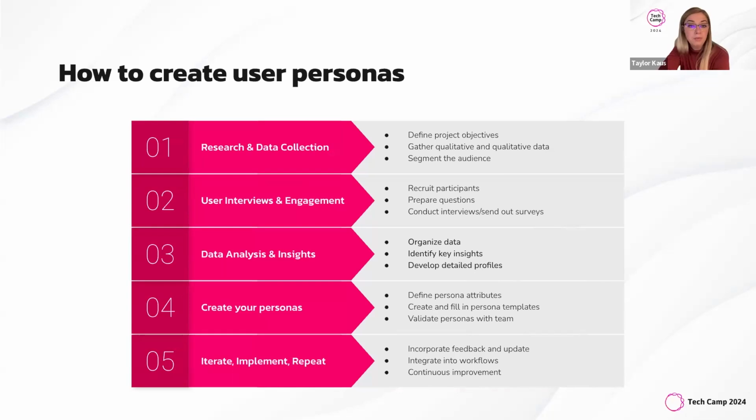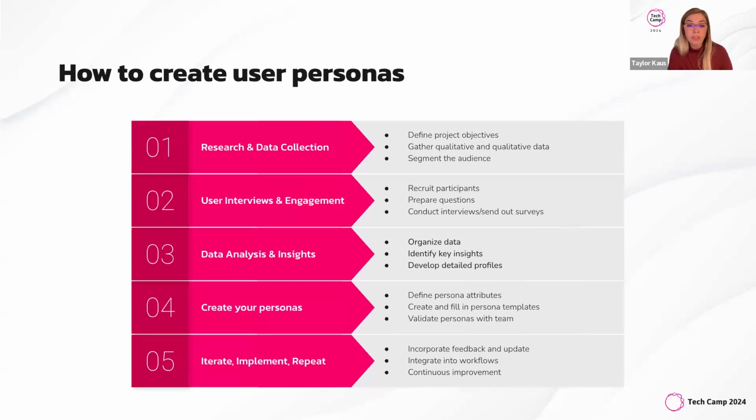Then moving on to step 4, creating your persona. You want to develop your user persona based on the insights gained from your research and analysis. For each segment, you want to create a persona profile. This includes details like demographics, behaviors, goals, motivations, and challenges. And then you want to develop a narrative or a story that brings each persona to life. This could include scenarios or use cases that illustrate how they would interact with your product in real life.